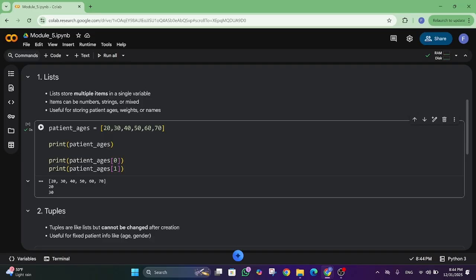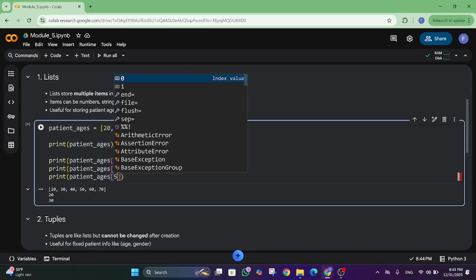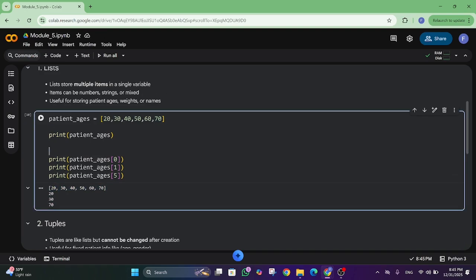If I want to extract this item, then I can do that also. The index of this number is 0, 1, 2, 3, 4, 5, so I will use 5 here. You can see we have extracted this item. So using indexes to extract an element from a list is known as indexing. Indexing is used to extract a single value only.